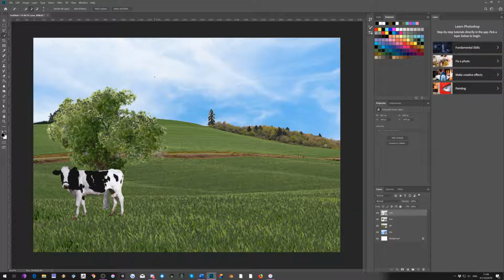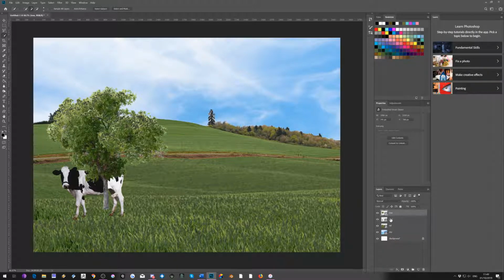Now, why layers are really useful is they allow us to have complete control over what's happening in the scene. Imagine these like they're a pile. This is the top of the pile, and this is the bottom of the pile. We've got the cow here and the tree here. If we wanted the cow stood behind the tree, we can left click on the tree layer, move it up, and see you get that little blue line, and release it. Now the cow is stood behind the tree.